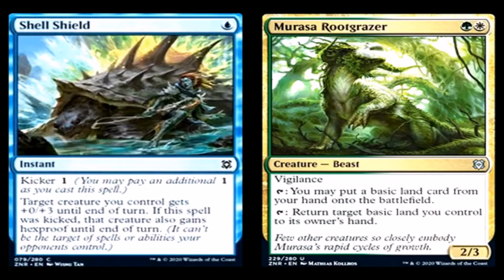The next card here, Murasa Root Grazer. 1 green, 1 white for a creature, beast, uncommon, vigilance. Tap it, you may put a basic land card from your hand onto the battlefield, or you can tap it, return target basic land you control to its owner's hand. Few other creatures so closely embody Murasa's rapid cycles of growth, and it is a 2/3.